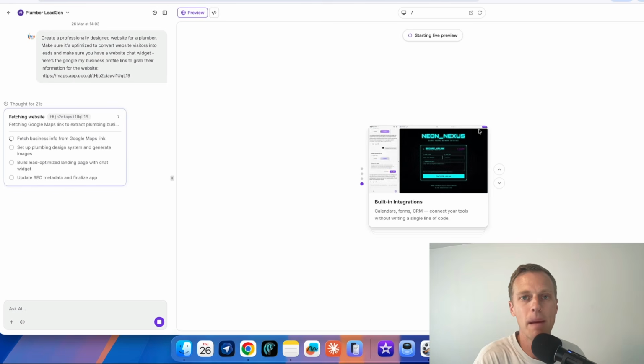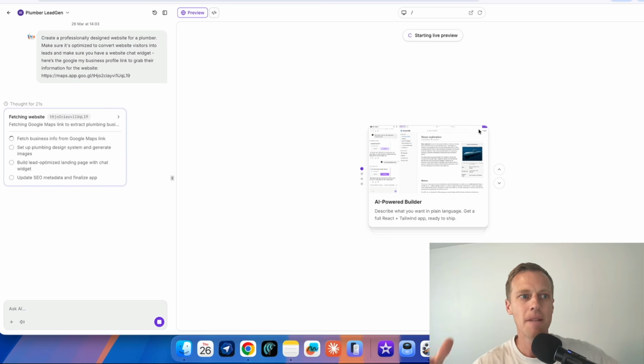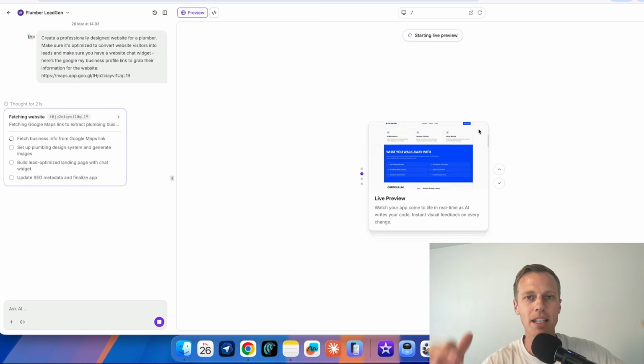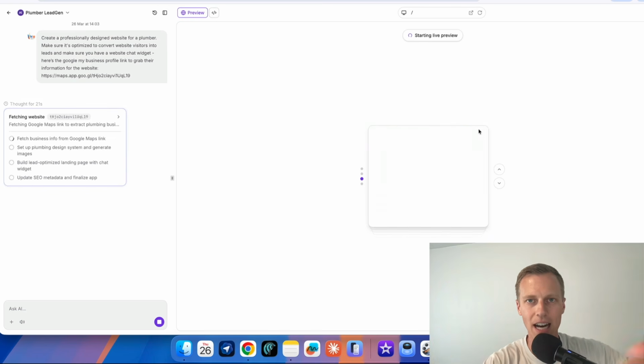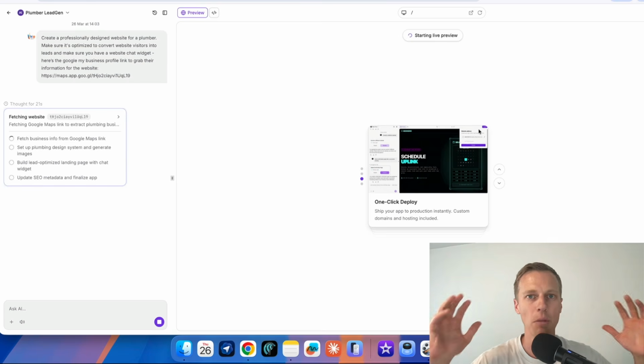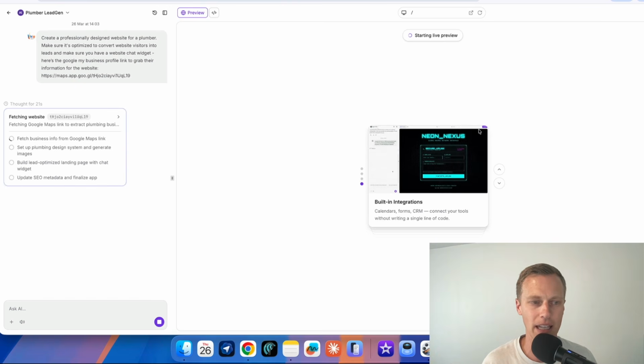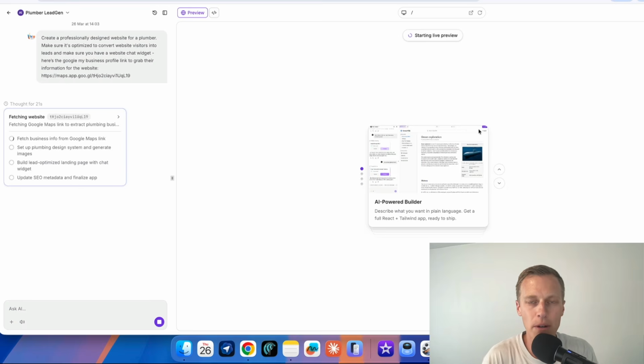That's why so many people are buying Mac minis right now. However, the cool thing about this is it's only using this specific software account. It's not going into any of your local files on your computer. It's just using the pre-built tools that are already inside of this software.